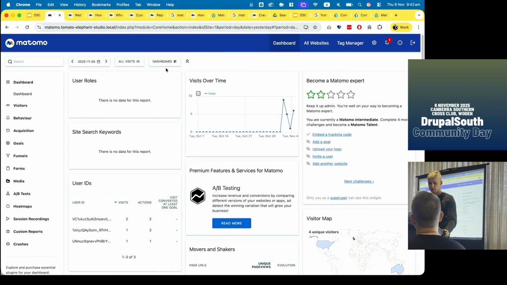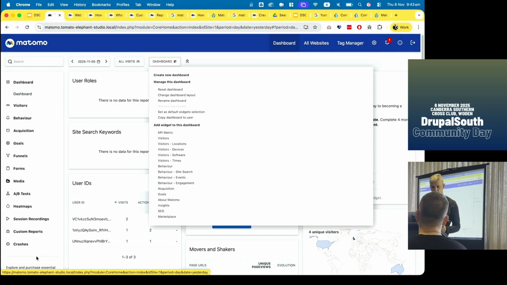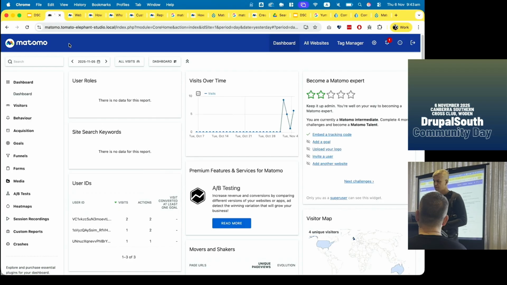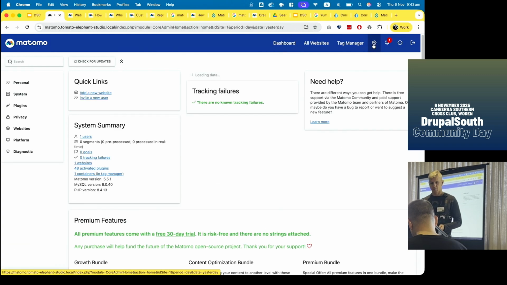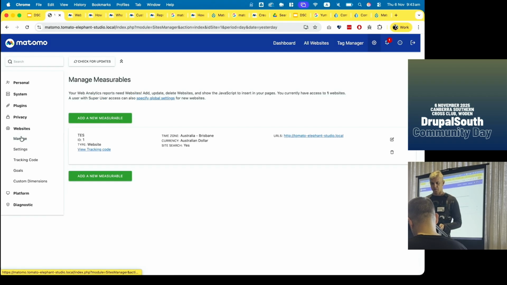When you install it, the installation process is quite straightforward. You create an admin user and log in. But once you're in, it gives you a default website and you don't see where you can edit. So your configuration is your friend. Here you can see the websites, and from websites you can go and manage.